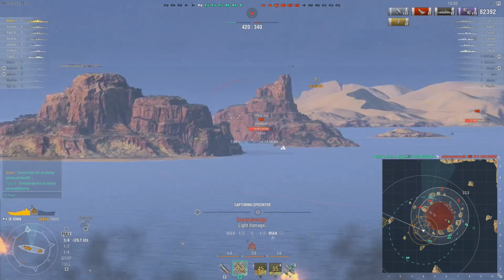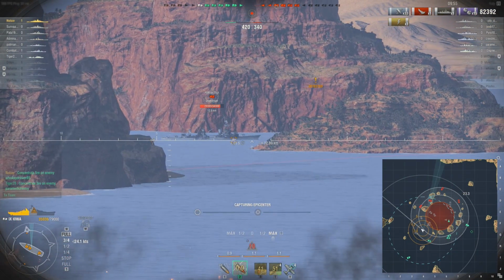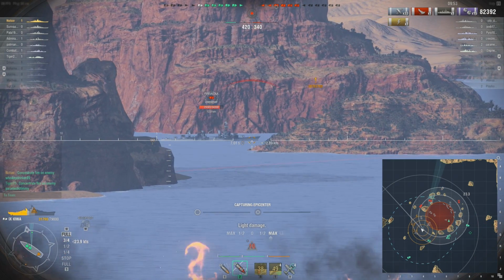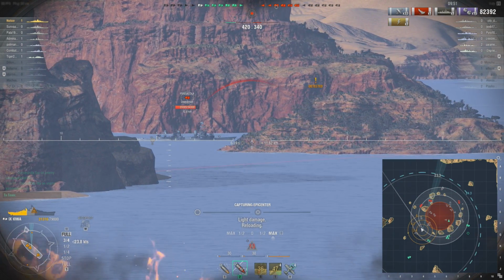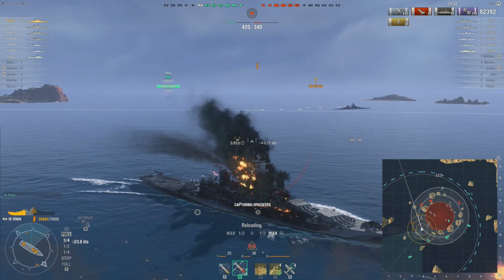Baltimore. There's also an enemy Pensacola that is basically stationary and broadside. So I rotate my guns, and I lead him just slightly forward, thinking he might try and hide behind the island. And it's a waterline shot. Come on, give me a citadel.